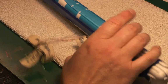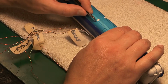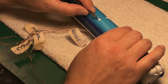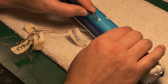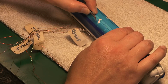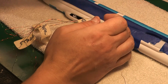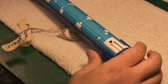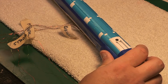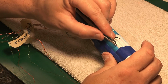Now on some of the rest of the ship you don't have to match it. And again, guys, this pattern is nothing that you have to follow in the Trek Modeler Guide. You can kind of do your own thing as long as there's a good representation of it. We have that one right there in front.